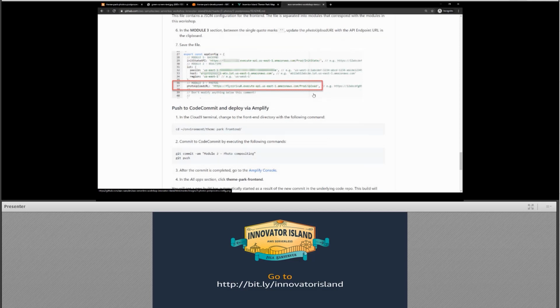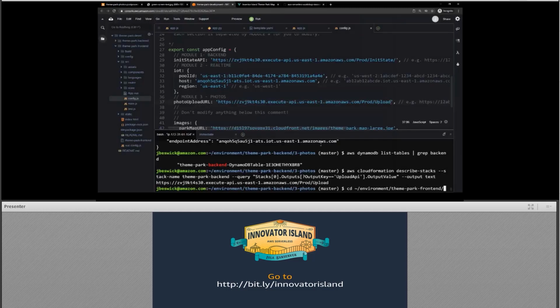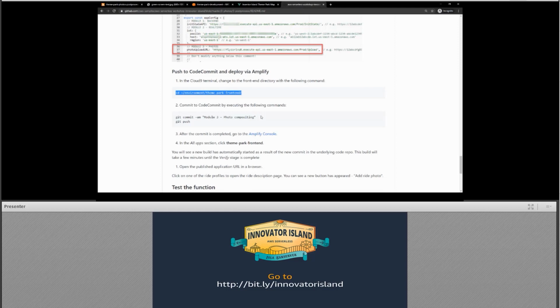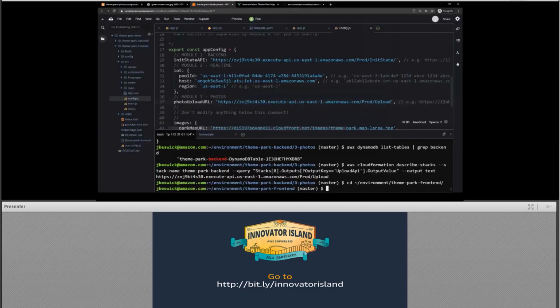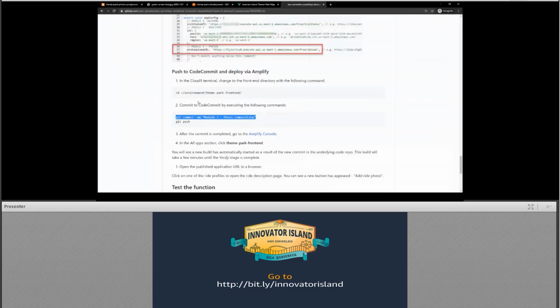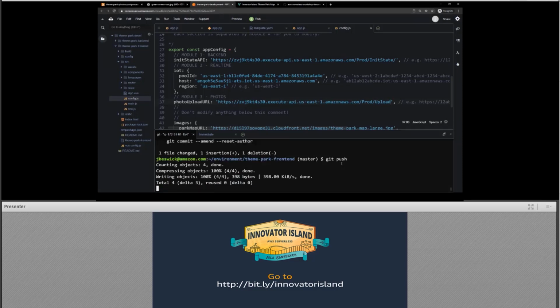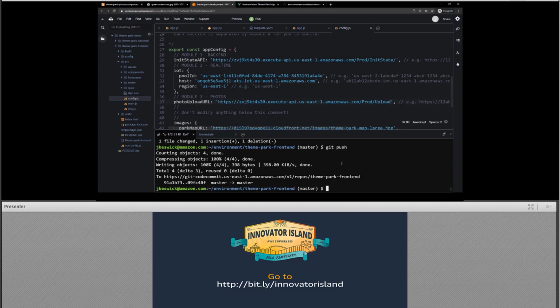Now, as before, anytime we make changes to the front end, we have to then push that to our CodeCommit repos so that alerts Amplify about the new build. So let's do that. We'll cd into the front end code. And then we'll commit this change. Remember, with this, you want to make sure the file has been changed. In Cloud9, you get a little circle that appears here if it's not saved. So I'll commit this change, and if all is well, it should say there's one file change. That's the config.js file. And finally, we'll do a git push. This will push all the code changes, just one file in this case, to CodeCommit.